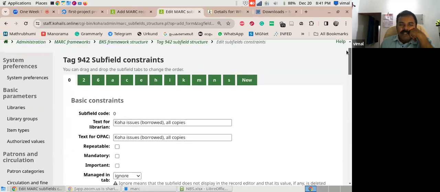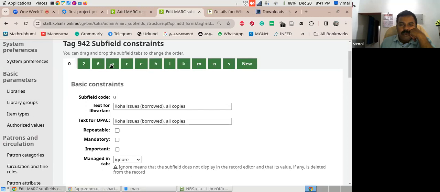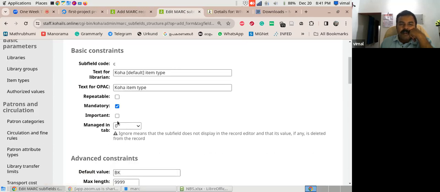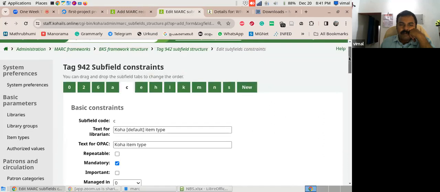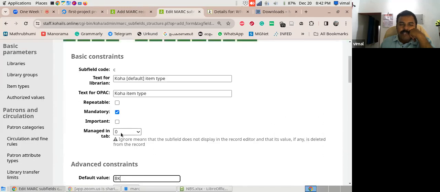We can manage this field's settings from here. 942A, 942 actually C, Koha item type. Check here. See here, mandatory. Default value BK. In which tab it will appear, that is 0.